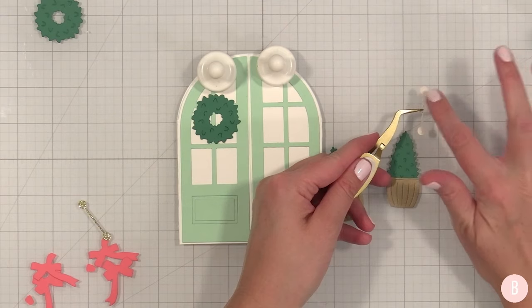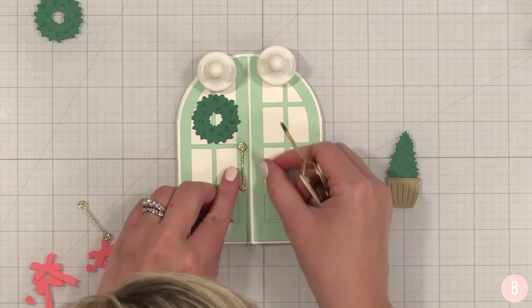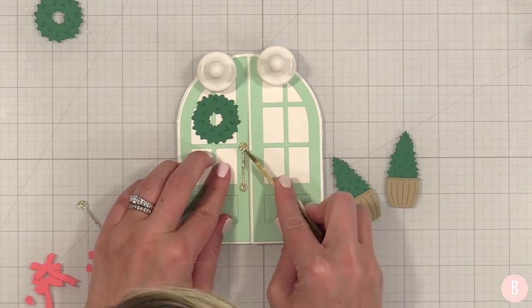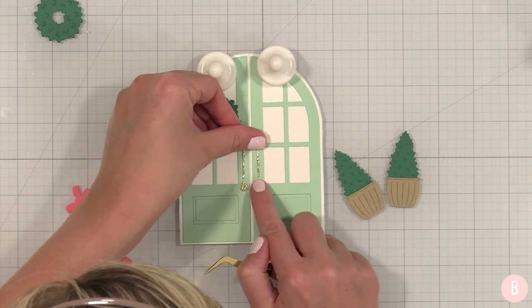That way it just doesn't get all messy once it's laid down on the card. I love how this turns out. It's so pretty. I did go ahead and use the same style pulls for this door like I did last time, because I love how big they are. They're just big and intentional. And if this was my front door, this is exactly how I would wish it would look.